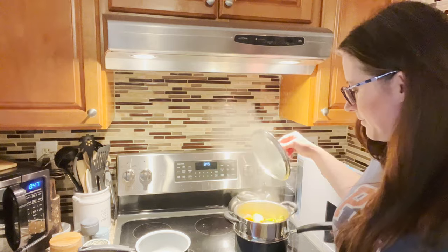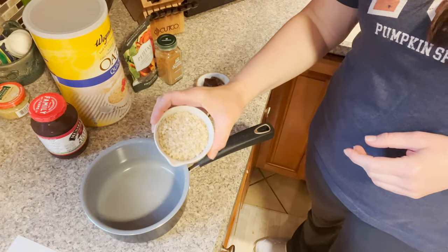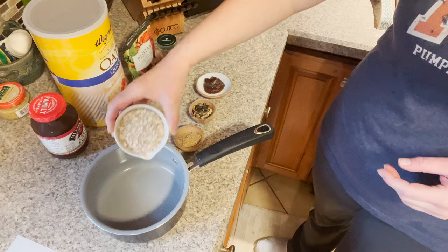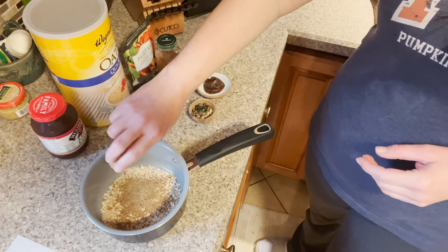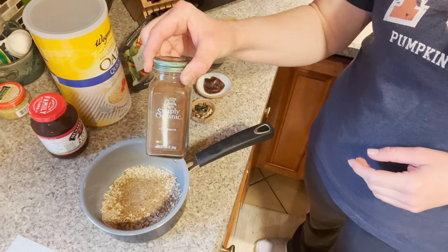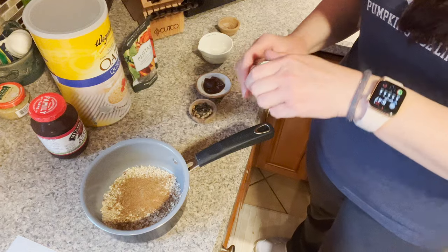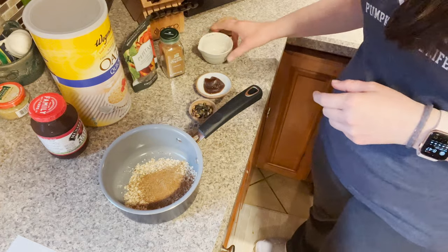What I started on the stove first were my veggies — these are frozen veggies, a blend of cauliflower, broccoli, yellow squash, and zucchini, thrown in a steamer pot. Now I'm going to get to work on my oatmeal, which only takes a few minutes. I'm using just shy of a half cup of oats, then I add a tablespoon of ground flax seed and a dash of ground cinnamon. I'm going to go a little lighter on cinnamon than normal because I'm using apple butter. Then I add about a cup of water and cook it on the stovetop.